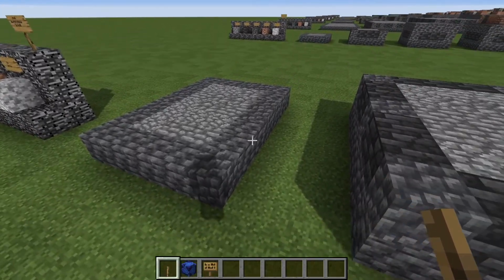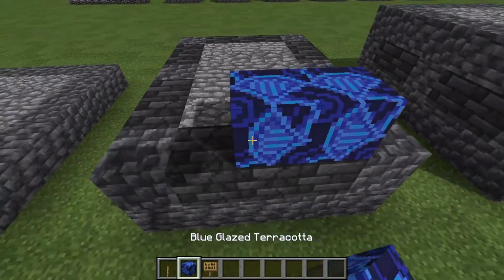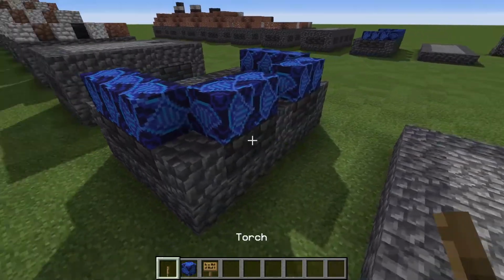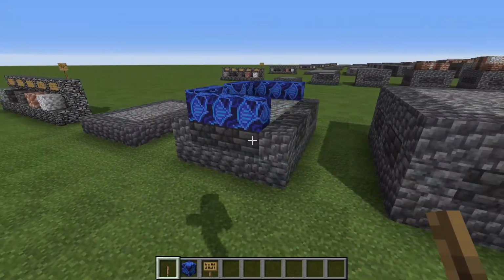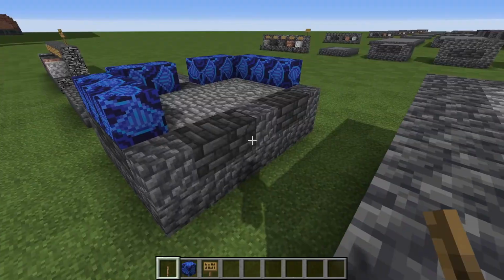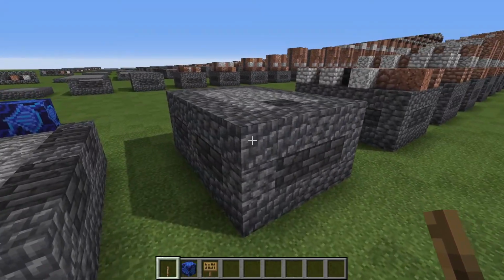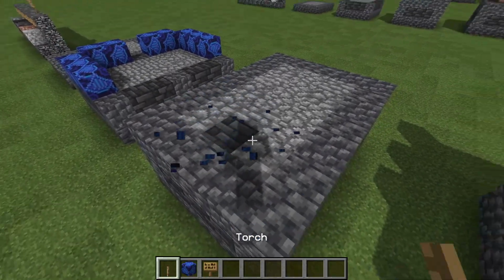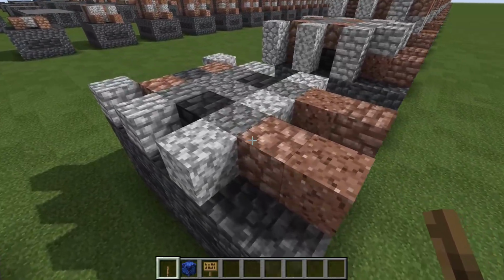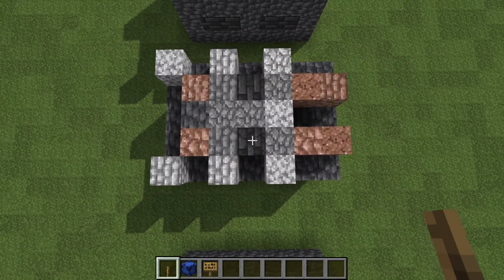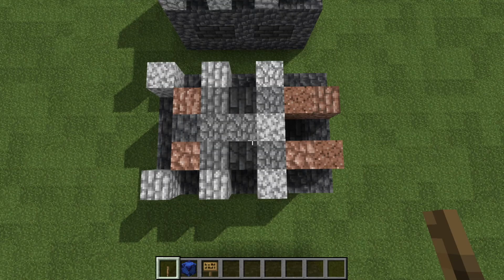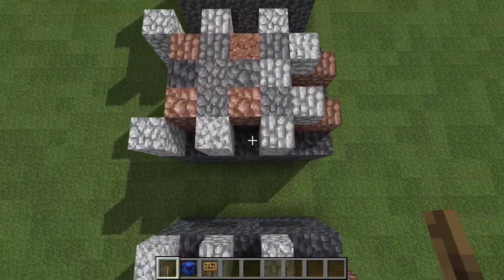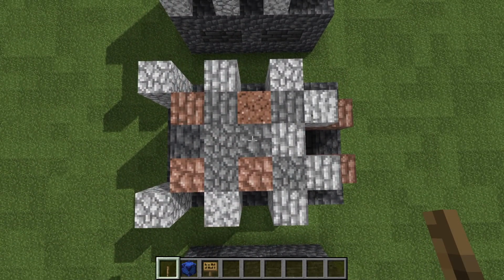So once you build out your base, you want to start extending that up. We're using the same design that we used over here for the Sphinx for the mixing of the cobbled deep slate and the deep slate tiles. It's just a very subtle contrast here. And over here we have the completed base for the statue. 1 block there in between the feet. And over here, let's start looking from the top down. We have the block patterns to place for the throne chair, but also for the feet of the statue. So a next phase here, as you see.